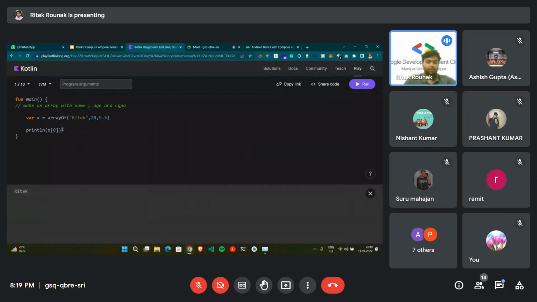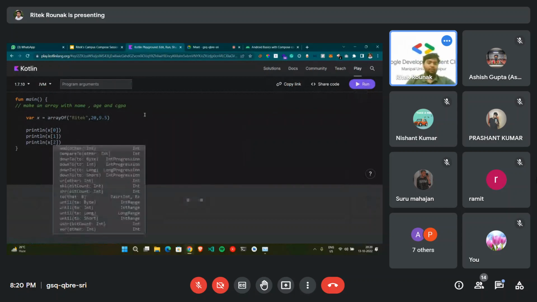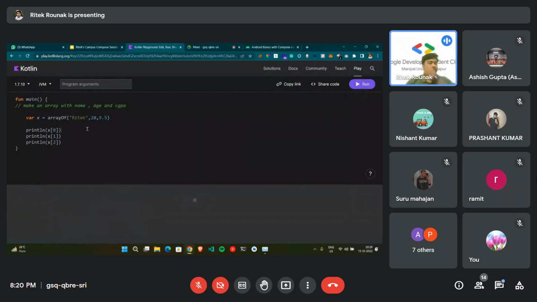And if you want to print the age, then println x[1], and println x[2]. So yeah, it should print the values that are defined, that is Ritik, 20, and 9.5.